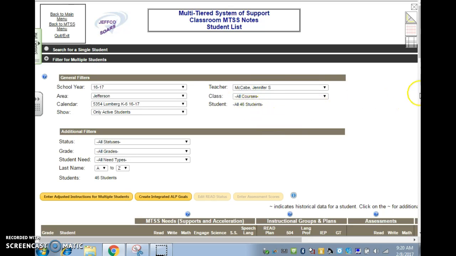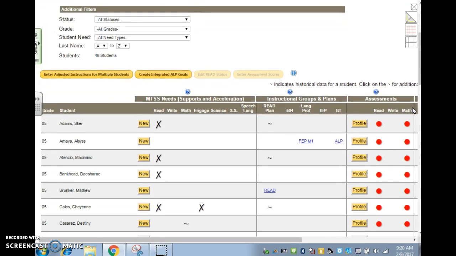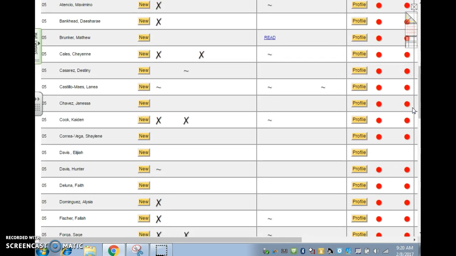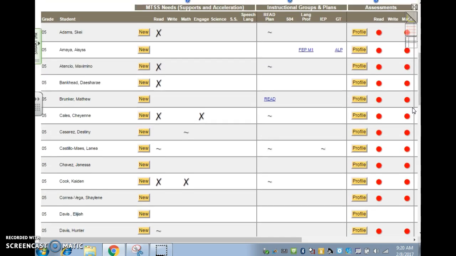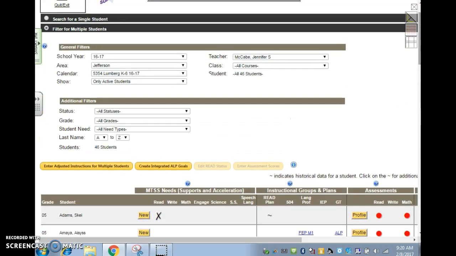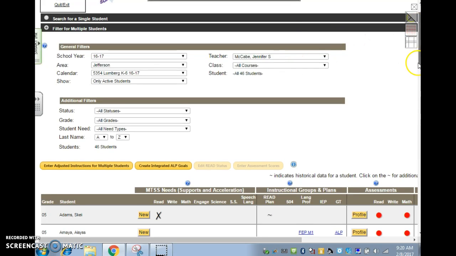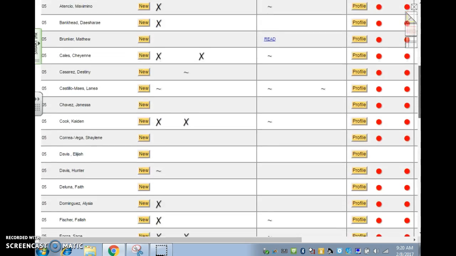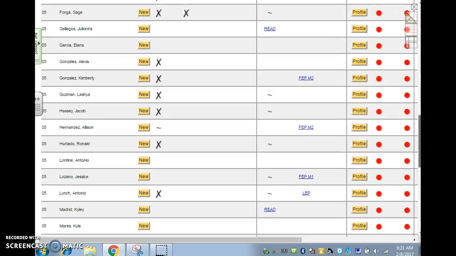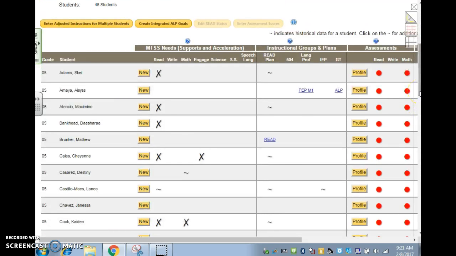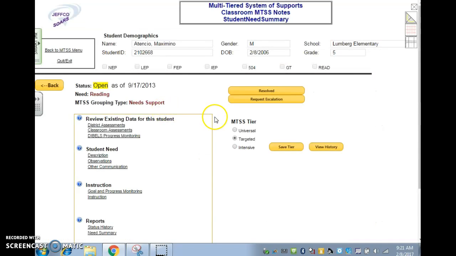And you'll notice that I have 46 students. That's because I have both Mr. Jordan and my class on our roster because I see all of the reading students and he sees all the math. And this is actually his group of students. So I'm going to go up here. I might want to make sure that Max has an open concern. So this is the concern I opened for Max recently. I'm going to go ahead and go back.